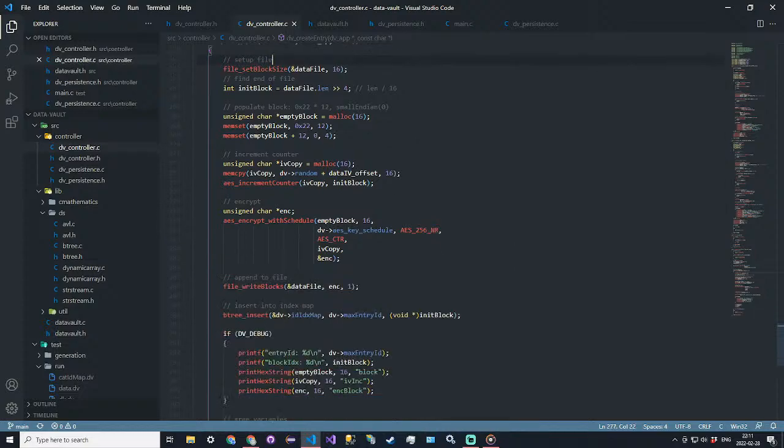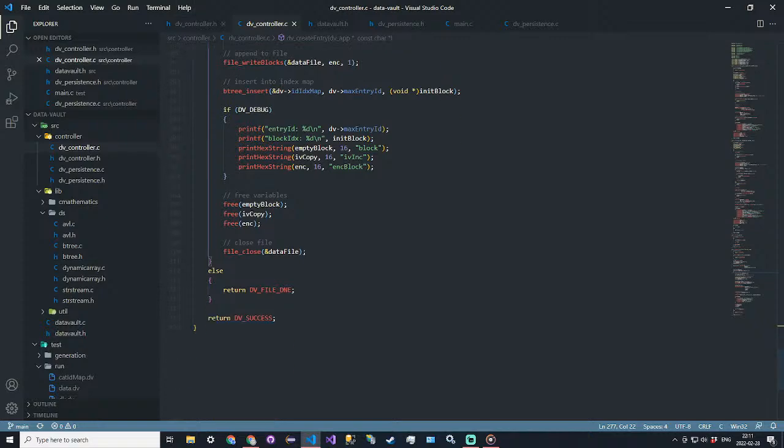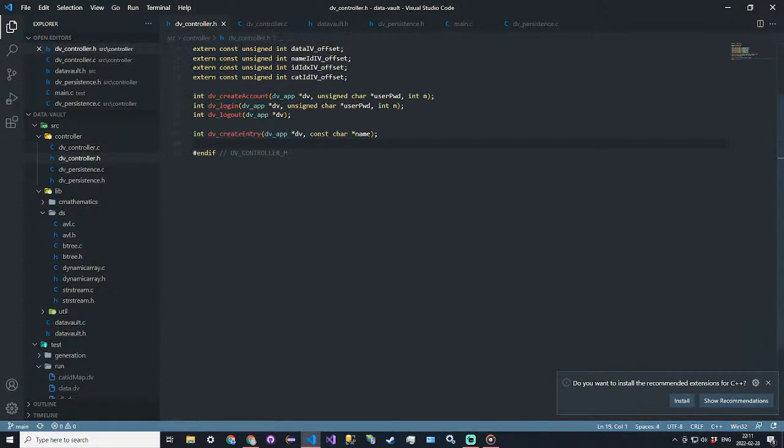All right, so we will start in our DV controller header file. Last time we looked at actually creating the entry. What this meant was we were creating the block in our main data file so that we could have a mapping, just a placeholder for an empty entry. And by an entry, I mean one item that has data values underneath it.